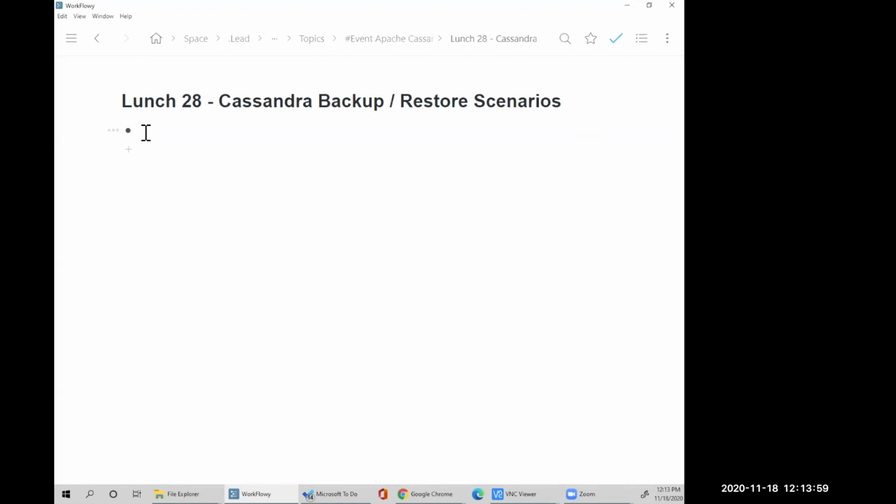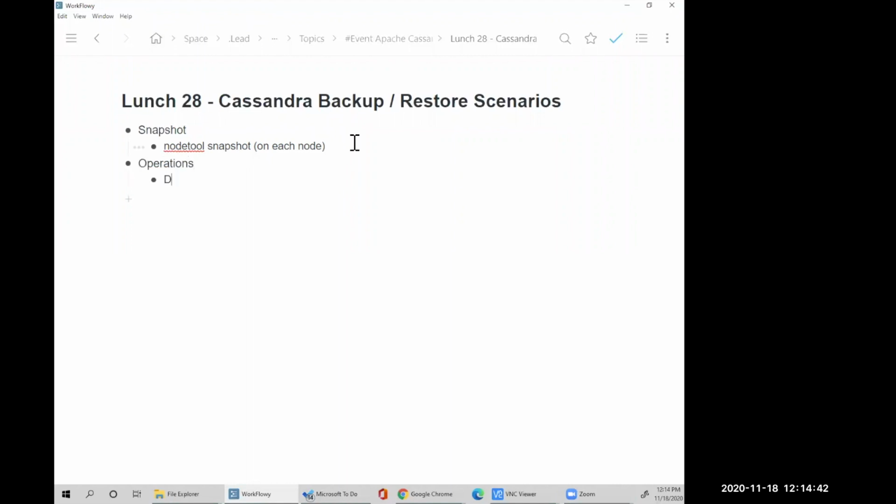Go ahead. Okay. The way we take a snapshot is we run nodetool snapshot on each node, correct? Yep. And then when I say restore, it means I'll be copying those files I had taken in the snapshot. Okay. Then I'm playing with my data, some tables. I'm ingesting some data or deleting, purging some data. All those things I'm doing. Now something happened. I have to restore it now.